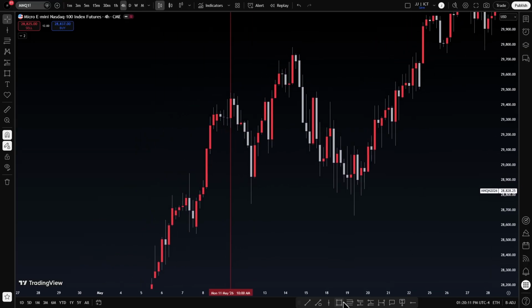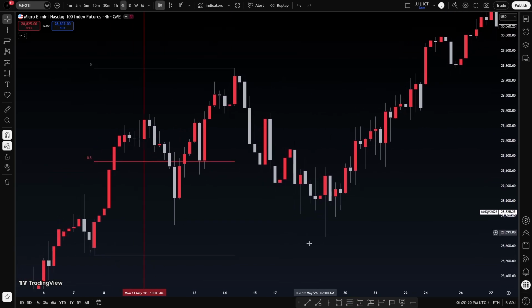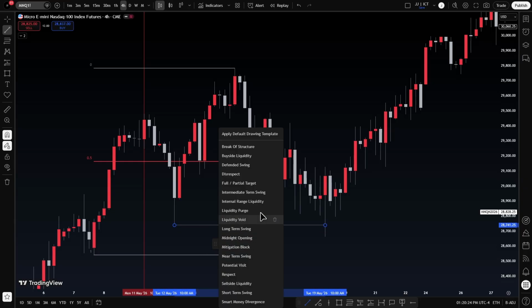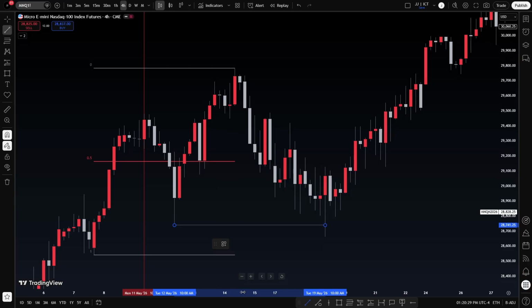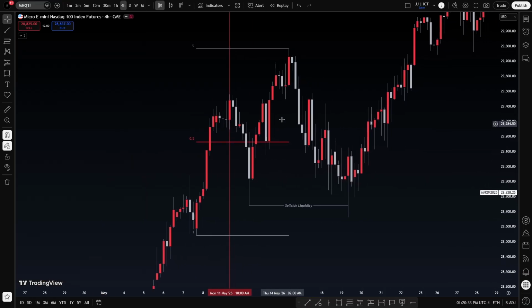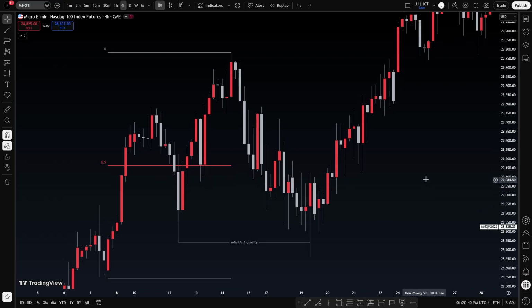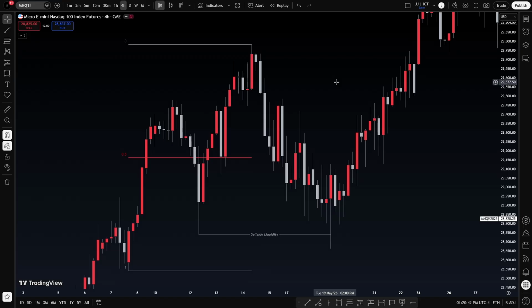So we have this dealing range here. After you see right here, it came down and purged that low. So we have from here to here, and then we have that low right there. So what are the two rules that are being completed here? Let me mark this as sell side, because I always mark everything other than sell side. Okay, there we go. I can delete this line because after this, no more immediate rebalances are being created. So what are the two rules that price is completing here?